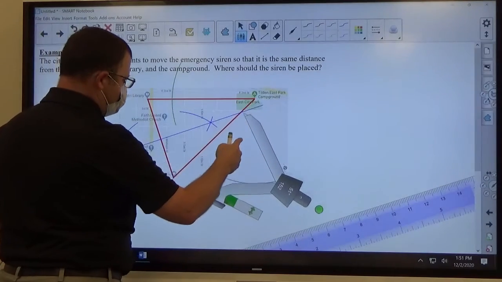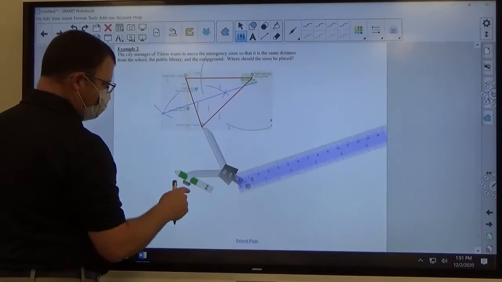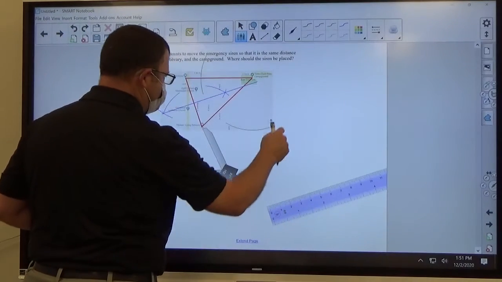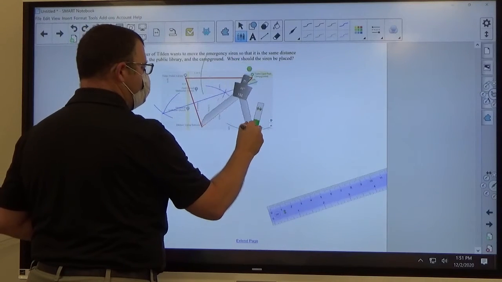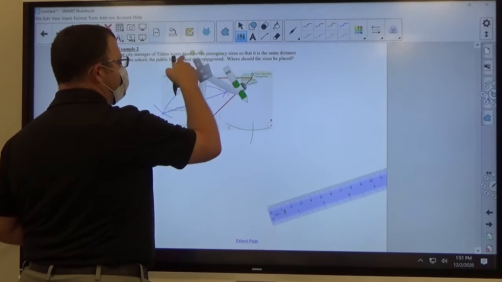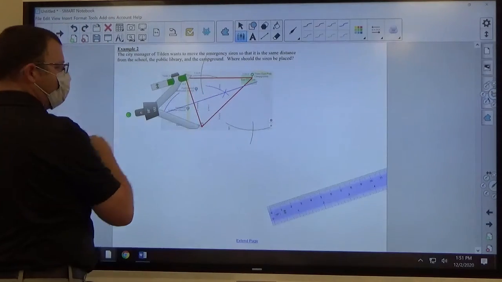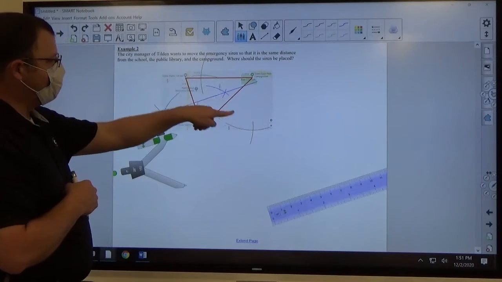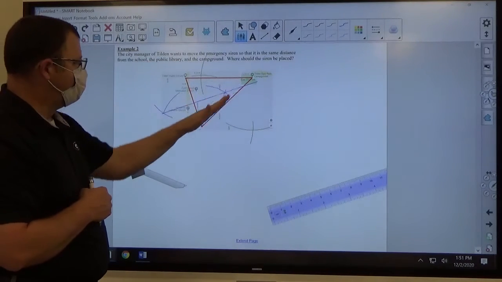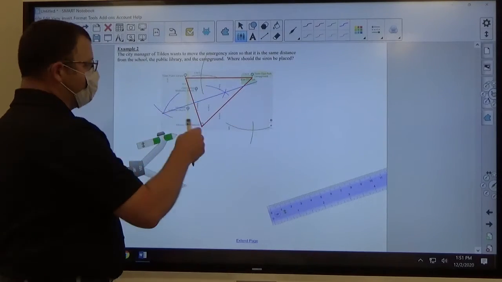Then I'm going to pick up my compass, slide it over to the school. Turn my compass so I can intersect those arcs. So I got that one and that one. All right. So the green arc intersections represent the equidistant points from these two to make a perpendicular bisector.